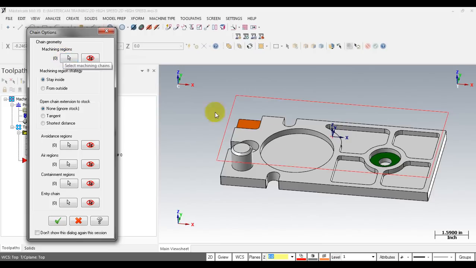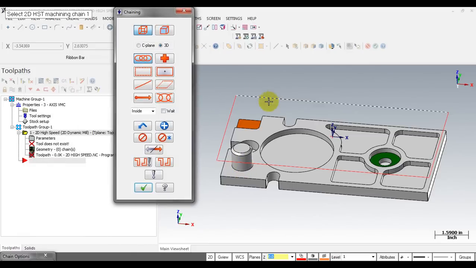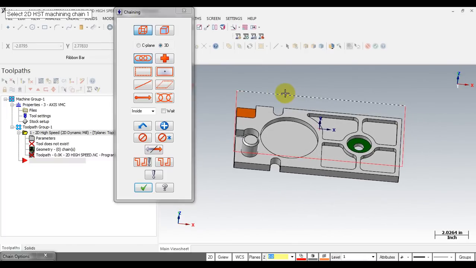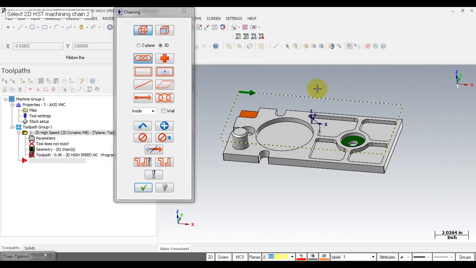For this case, I want to mill the outside material and leave this pin. So for my machining region, I can select this chain, which is the boundary of the stock. Because I start from a rectangular block, I select the chain as my machining region.